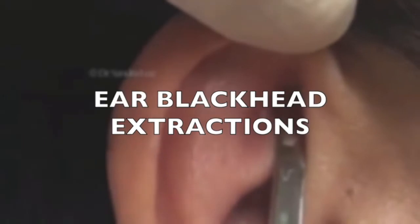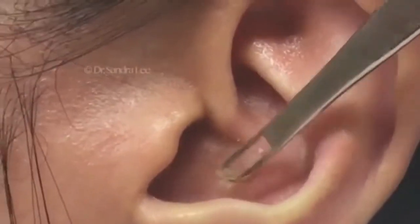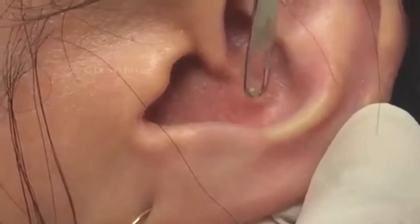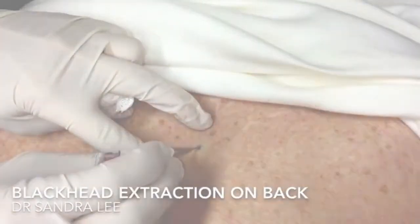Like blackheads of the nasal variety, those tiny black dots speckling the inner ear are pretty common. The results in this case are also fairly routine, white flabby stuff blowing from the pore, but you must have a stomach of iron to watch until the end. Sure, that pore is exposed. It looks like it is, pretty much, though.